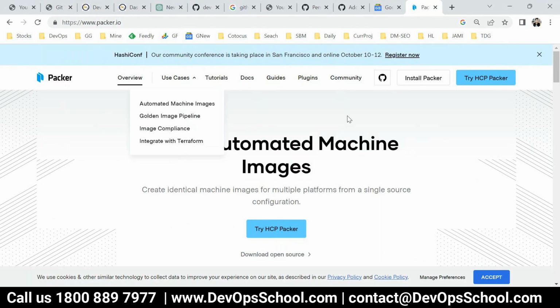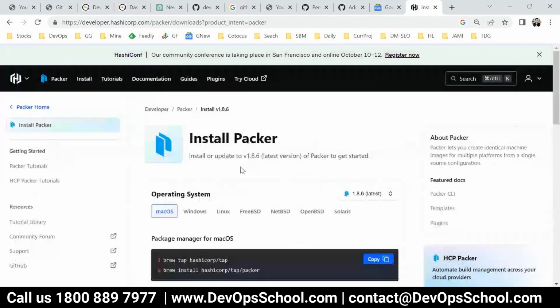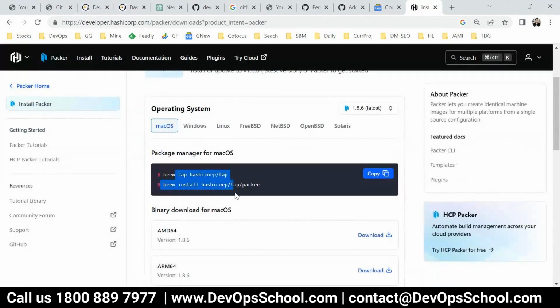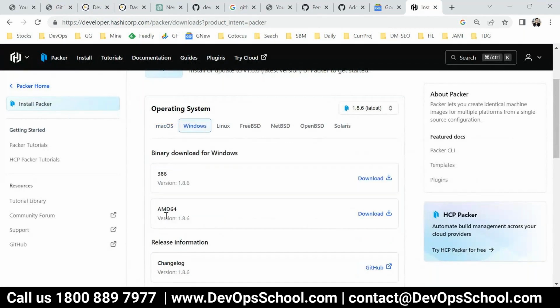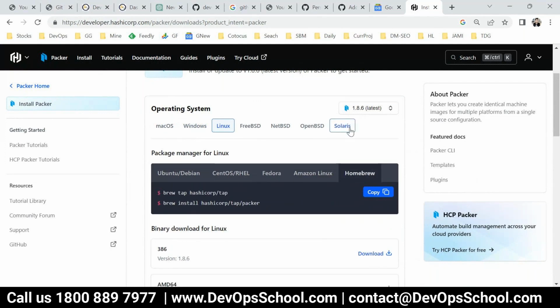Now the question is, how do we install it? It's simple, there's one package which you get. Here, this is the Mac package, this is the Windows package you download. Here it is, Linux, these are the commands to install it, and for other platforms. On my machine, I have already installed it.